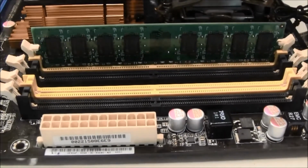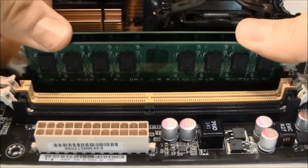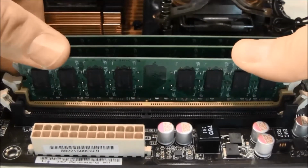When installing 2 sticks of RAM, for example, install them into the same color DIMM slots to take advantage of the motherboard's memory channel architecture. In this case, I am installing 4 memory DIMMs to occupy all the slots.